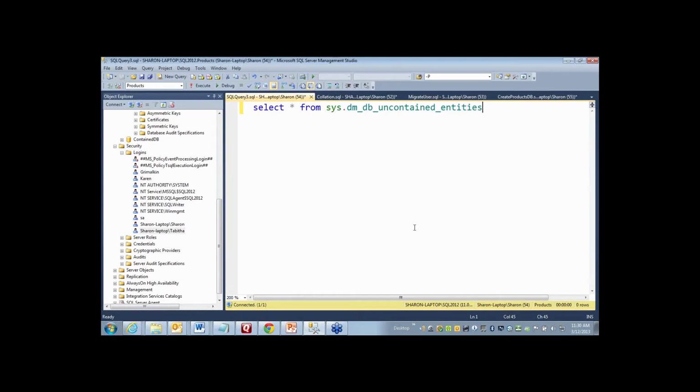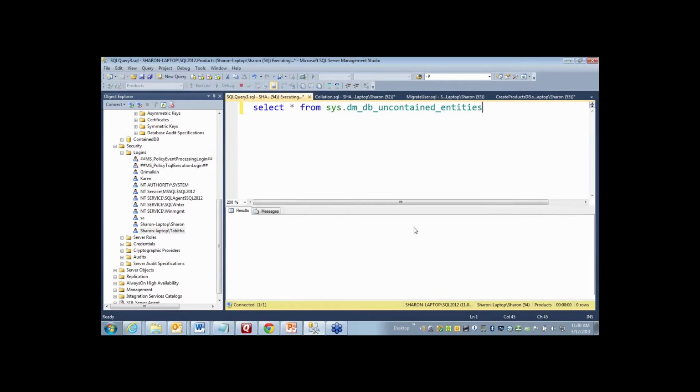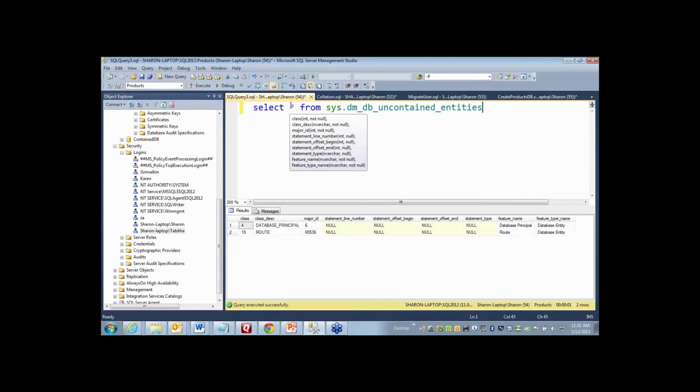I didn't enlarge my font size, so it's a little hard to read unless you're up close and personal with it. So I'm going to run that. It shows me two things: a database principal and a route. The database principal is presumably Grimalkin. Let's change this a bit.